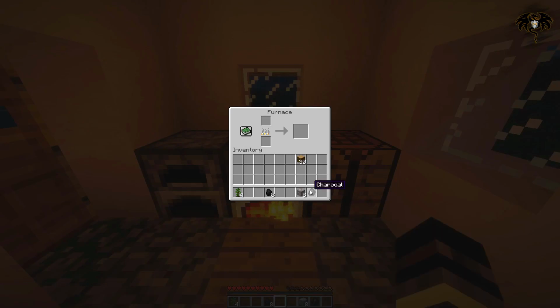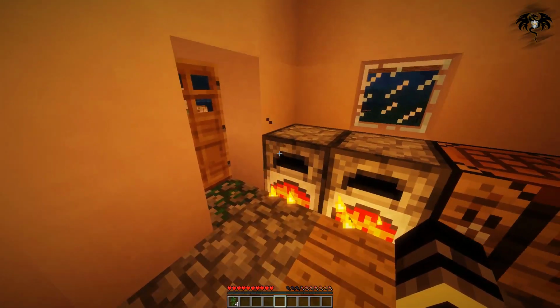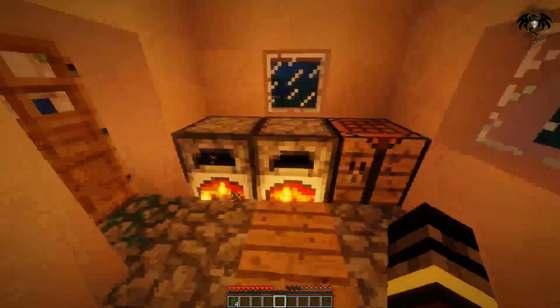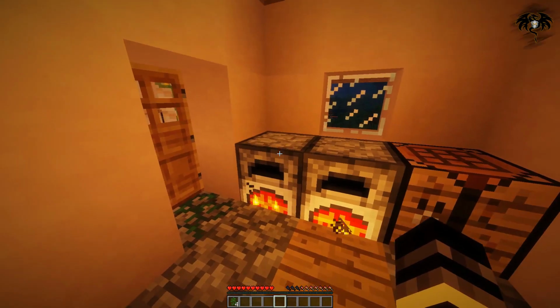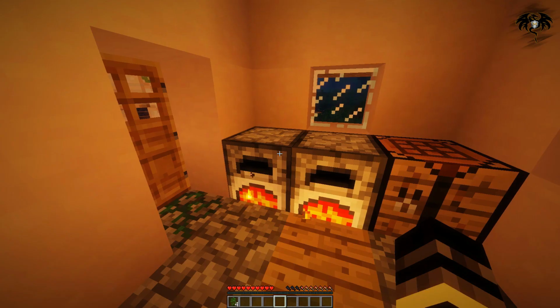Tip number 19 is that one coal can smelt 8 things, or one piece of charcoal, or whatever you want to use, can smelt 8 items. Therefore, if you want to smelt a whole stack, you need only 8 coal. So stop stuffing your chest full of thousands of coal. You don't need that much. Spread it out, your coal lasts a lot longer, and you can smelt a whole 64 with just 8 pieces of coal.